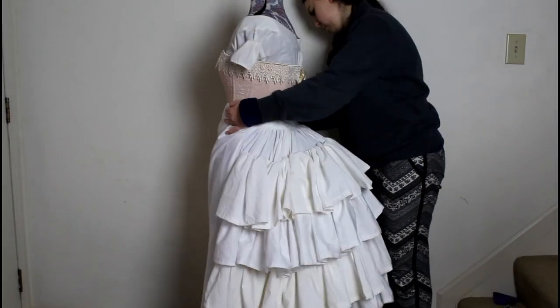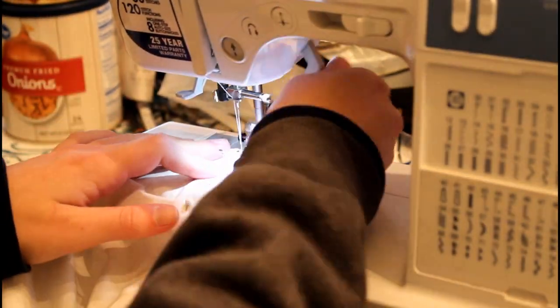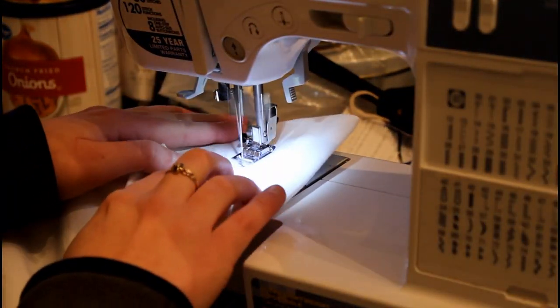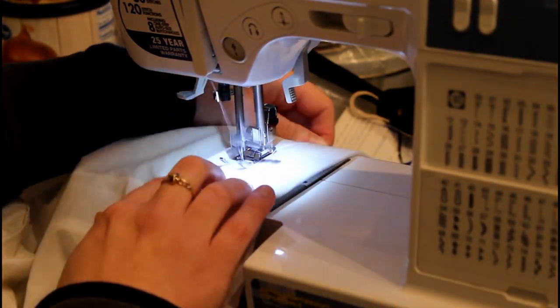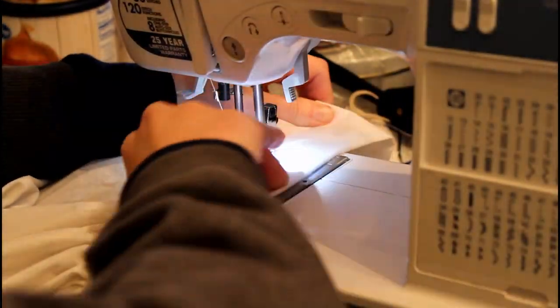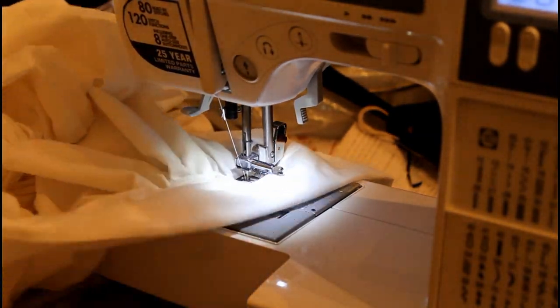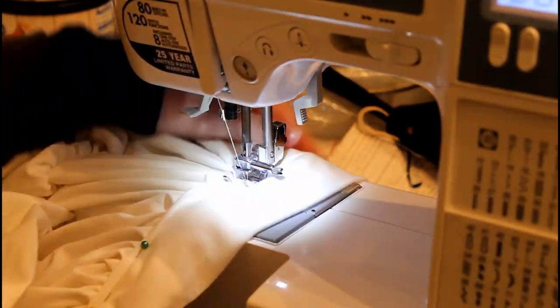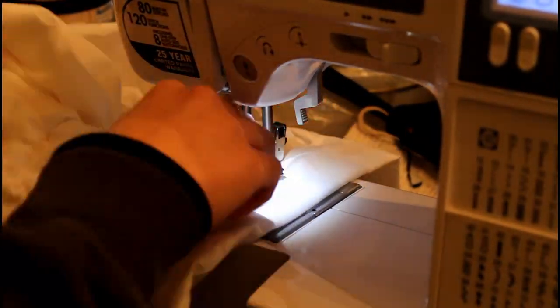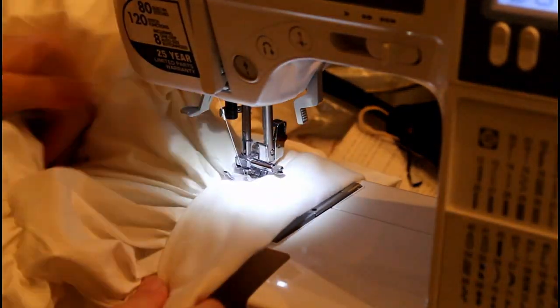The waistband is on. It fits pretty well. It is a little tight, but that's okay. I'm a little more squishy than Mahilda. I am then going to sew that waistband on. I like to top stitch my waistbands on. Then you can see exactly where that stitch is going and make sure it's really nice and close to the edge of the waistband, catching all of the fabric.